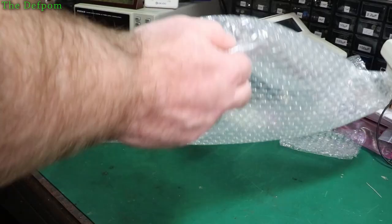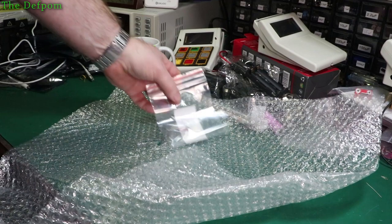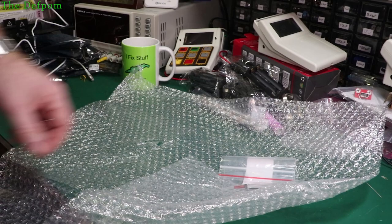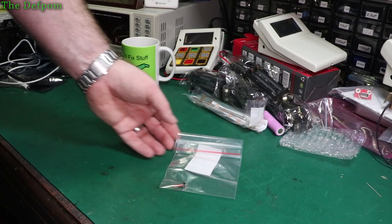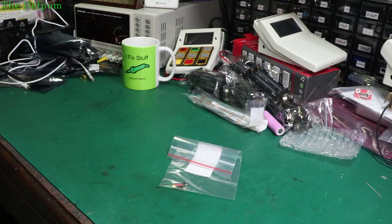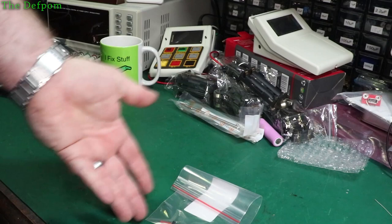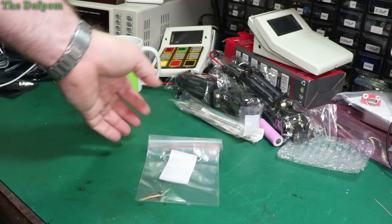One switch. This was number 14 I think - yes, it is, number 14. So I purchased a bunch of these before and they also didn't have enough stock - they were short by one. I thought, well, I'm just not going to get that switch, just refund me that switch. But they sent it out anyway - a couple of dollars or something for that switch. And I wonder how much they spent to send it to me; I would have preferred them just to cancel it really. Ah well, at least I got the one I was waiting for. It was a couple of months ago. If you saw it in my mailbag you would have seen me commenting on it. Anyway, it's here now.